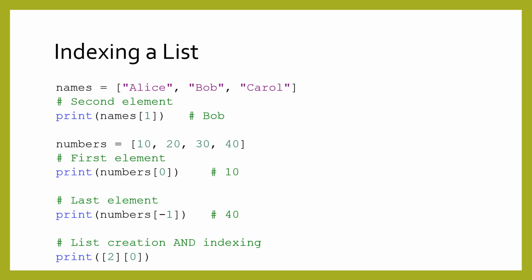Much like strings, you can use square brackets to access a specific element of the list. Notice that the syntax is the same, including the fact that we can start counting from 0, and can use negative numbers to access elements from the back. Do not be confused by the square brackets here. When they are first, they are list creation. When they are second, they are list indexing.